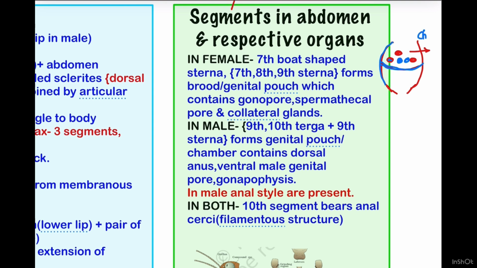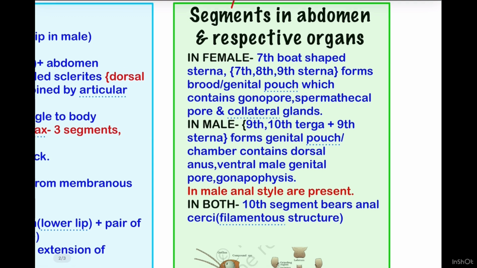This is the genital chamber, and this is the vestibule. The posterior portion of the genital pouch is called the vestibule. The anterior portion is called the genital chamber. At the genital chamber, all these openings can be seen. Hope you got it. Alright, and now we go here.